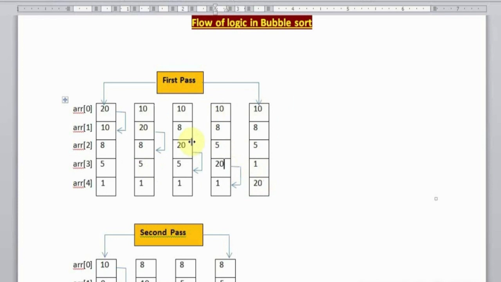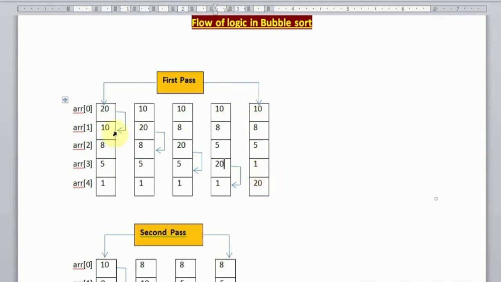Now see, in any sorting technique the process is somewhat complex and it is always performed using various stages, or we can call them phases. Technically they are called passes. So we have finished with the first pass. After completing the first pass, what we have achieved is that the biggest element in this array will be settling down to the last location.